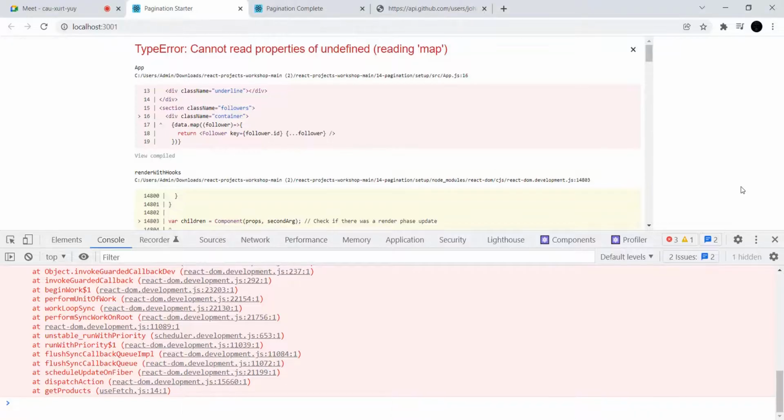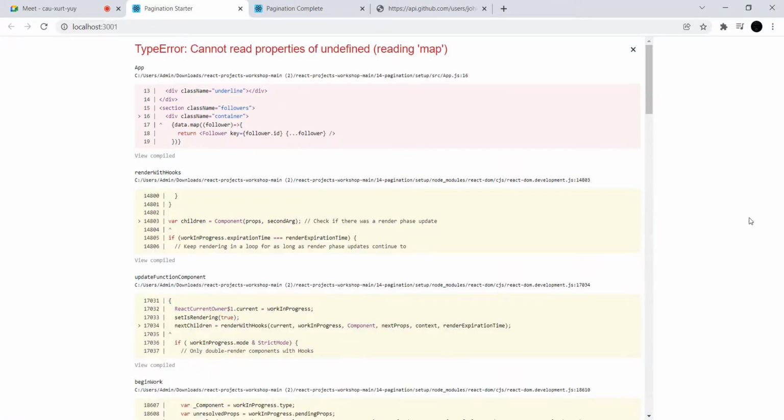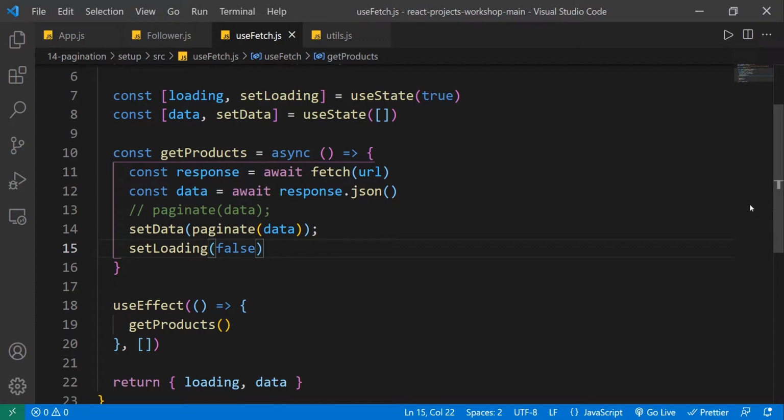If I come back over here, cannot read properties of undefined reading map. Okay, this is a big fat error.